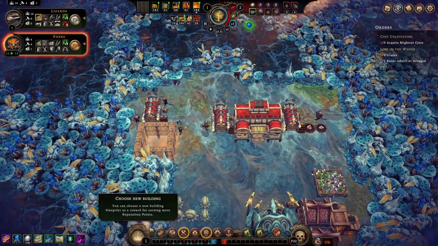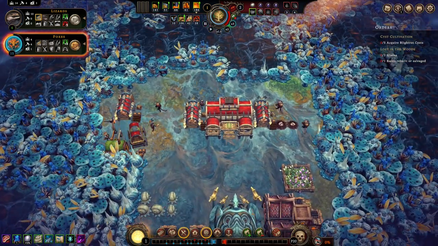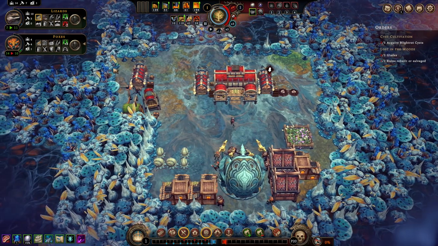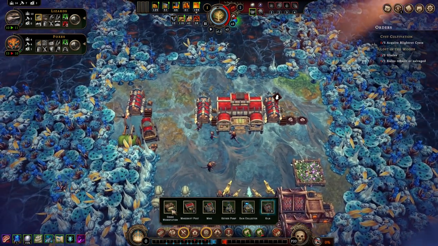I'm not worried about the small farm because, yeah, we have meat specialization. Food is where it needs to be. Cool. We have to cut our wood cutting. You know what? I will pick the supplier right now. Let's get that built.